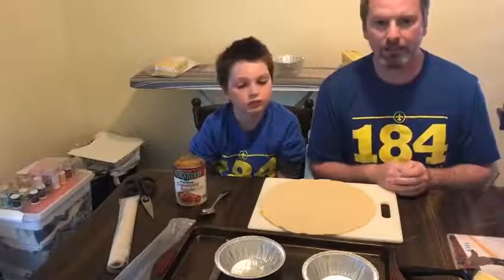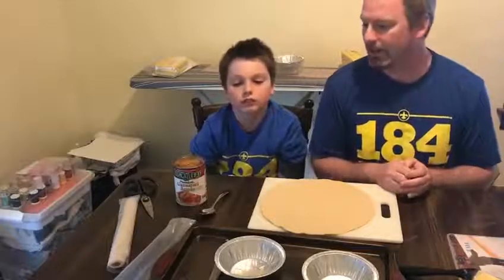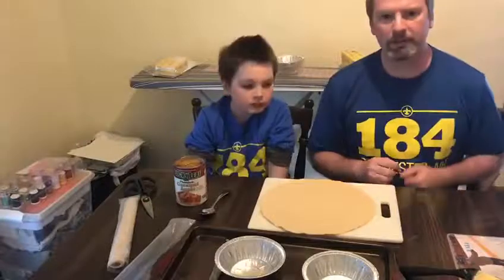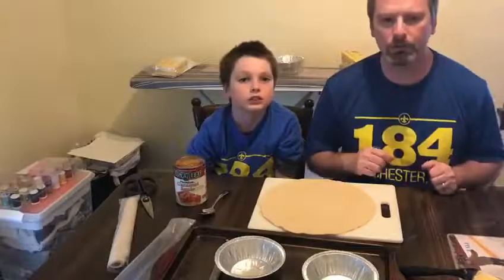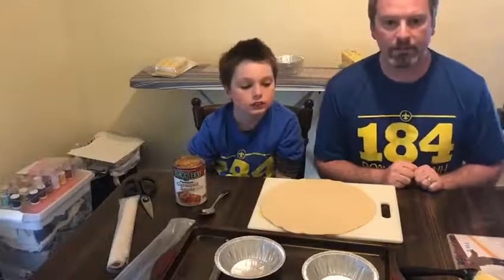You're also gonna need a pastry brush, a couple of small pie tins, a spoon, and a knife. You can use a butter knife if your scout's not quite ready for a sharp knife yet, or you can use a paring knife. So we have our pie crust already laid out.